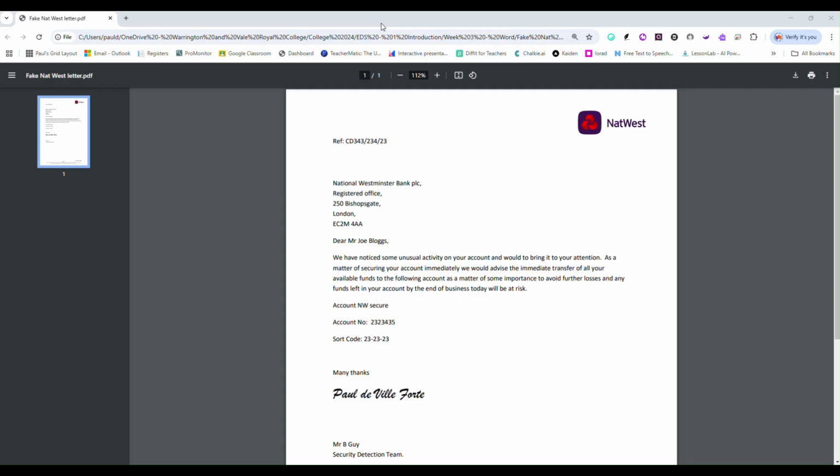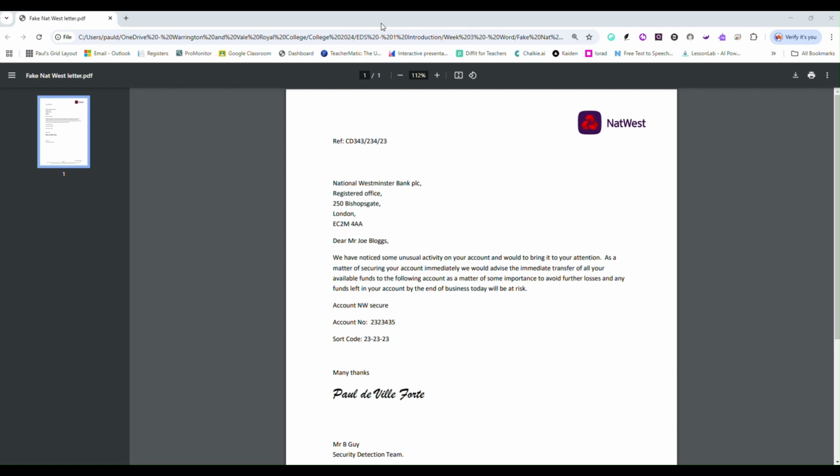This week we're going to look at how to create a letter, and just to link it in with the cybersecurity we're going to be looking at later on in the course, we're actually going to show you how easy fraudsters have it to create a fake bank letter, what we call a phishing attempt. Phishing as in spelled PH. So you can look that up ready for the session on cybersecurity in a week or two.